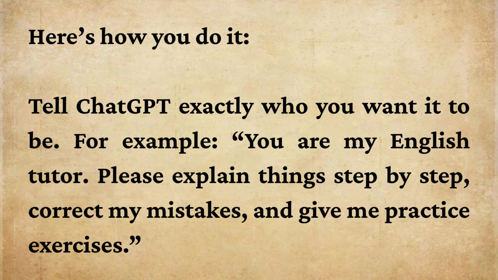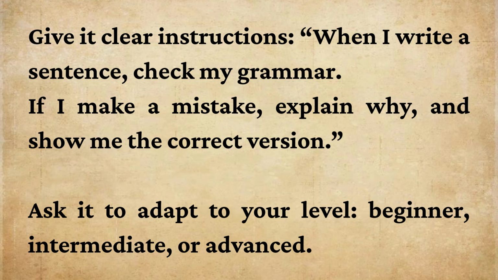Tell ChatGPT exactly who you want it to be. For example, "You are my English tutor. Please explain things step by step, correct my mistakes, and give me practice exercises." Give it clear instructions. When I write a sentence, check my grammar. If I make a mistake, explain why and show me the correct version. Ask it to adapt to your level: beginner, intermediate, or advanced.